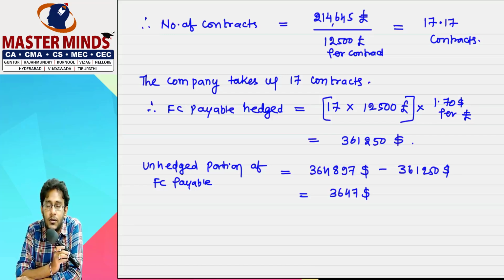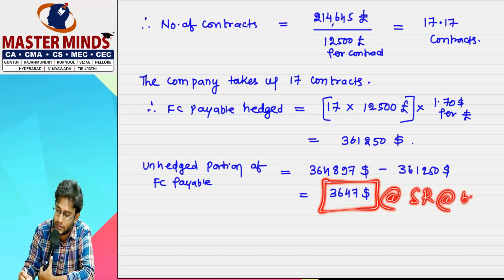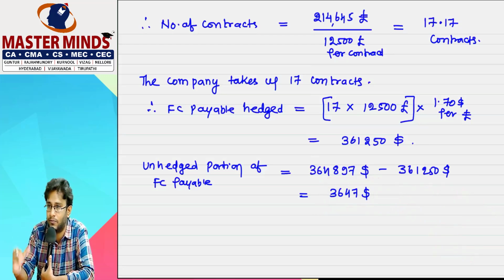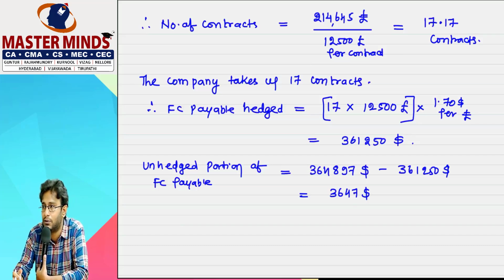Why you cannot do that is, in the previous sum, he told that the company will assume the risk itself, and he told that at 1 month time when you buy the CAN dollar in the market, the spot rate will be something, and gave some hint. Here you don't have any spot rate like that. At 180 days the questioner would give the expected spot rate, but it is not given. So if you say the company will buy directly at spot rate at 6 months time, I will ask you what this rate is. If you don't tell me, I'll be stuck. If you're stuck in options, how can you compare this alternative with forward and money market? So you cannot leave this like that.